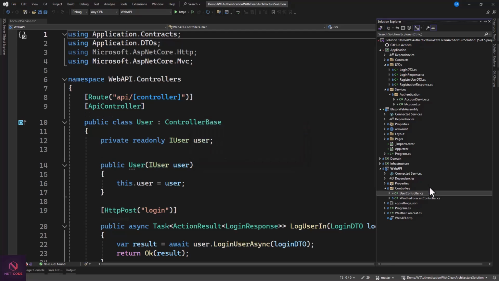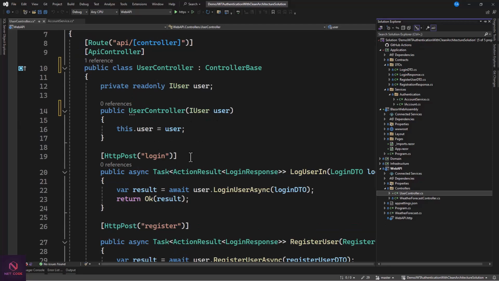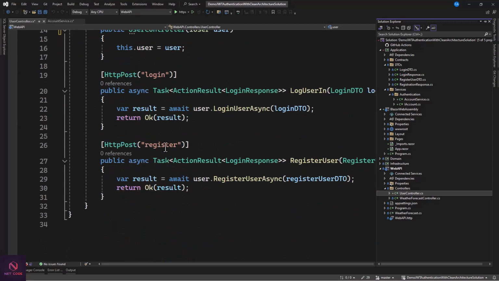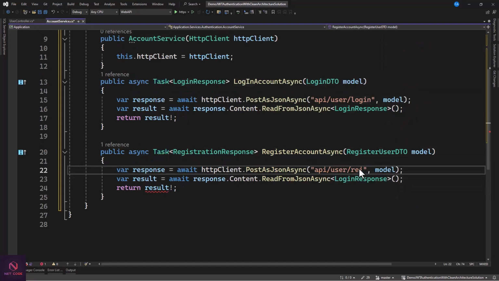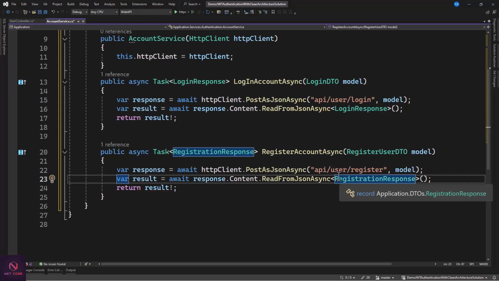Okay, so user controller, and when you check in here, you can see that we have user/register. So let's go in there and do the same. So user/register, then passing a model, and now here it is returning a registration response. And that is all that we need to do, very simple. Copy and paste. Okay, so we are done with our service.